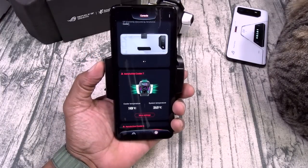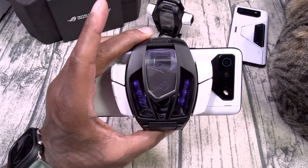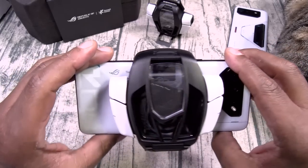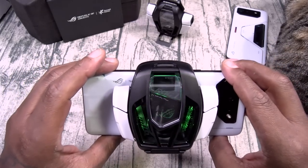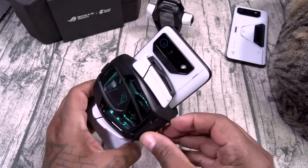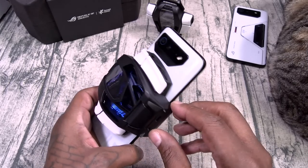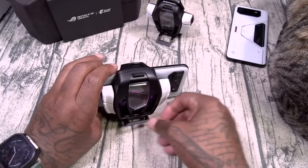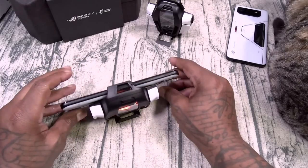Let me do that real quick. All right, now I just put the AeroActive cooler on the back. You could feel the wind coming from this. Look at the RGB lights glistening. I mean, this is just so sick. And you got this little piece right here. Like I said, just be careful when you're pulling it down. Just open it up like that. And this is how you rock it on your desk like this.